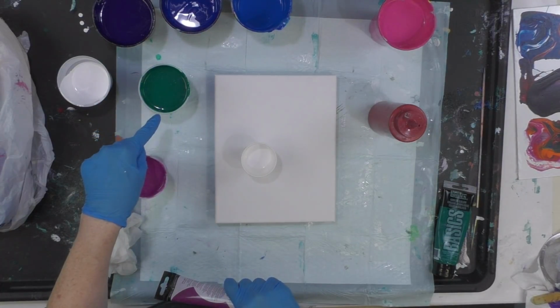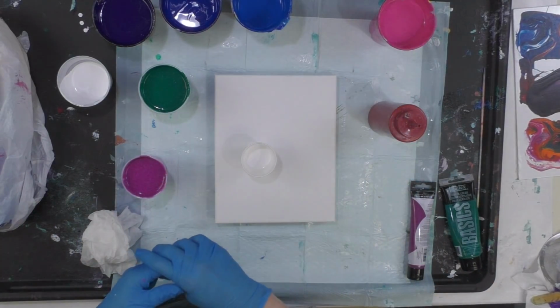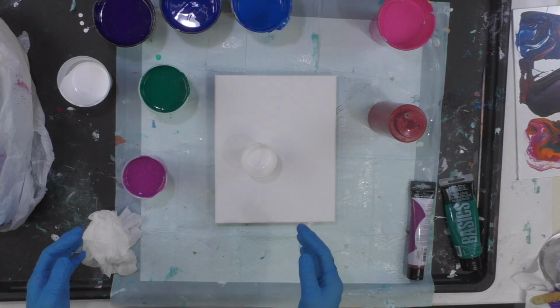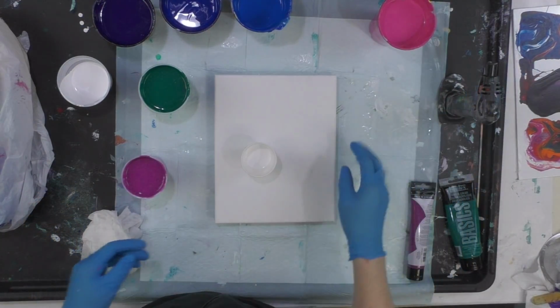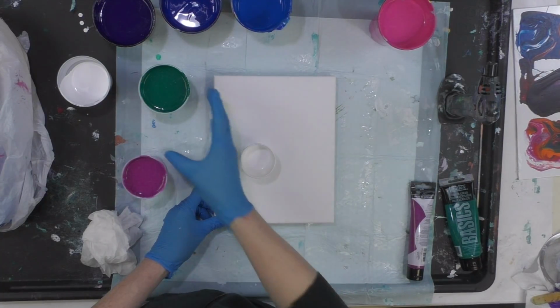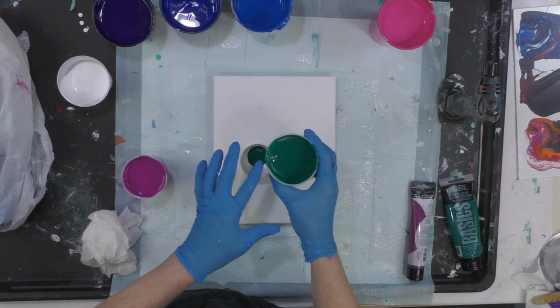I've mixed the Phthalocyanine green, which was Liquitex Basics, and my hot pink color was like a light magenta, and it was probably Liquitex Basics as well. So those are the colors I'm going with. So I've got my white in. I'm going to try to make a little bit of a punch with this beautiful Phthalocyanine green right at the beginning.